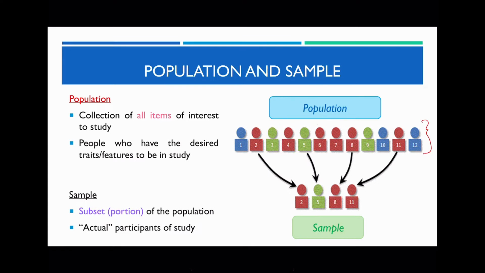So in my diagram, you can see that I've got 12 people in my participants. Let's just say this is the class. But when I'm actually administering the survey, I might only be giving it to 4 people down below. So this is the fundamental difference between a population and a sample. Population is everything, all members with the desired characteristics who I'm interested in, but the sample is just the participants that I've chosen to select to undertake this particular survey.